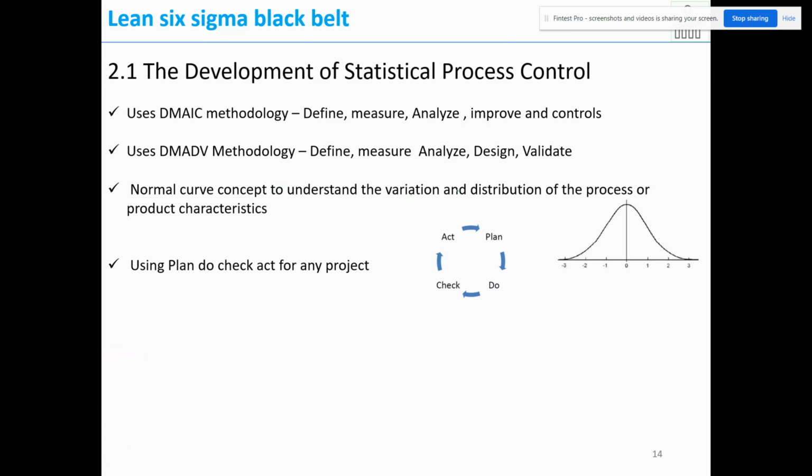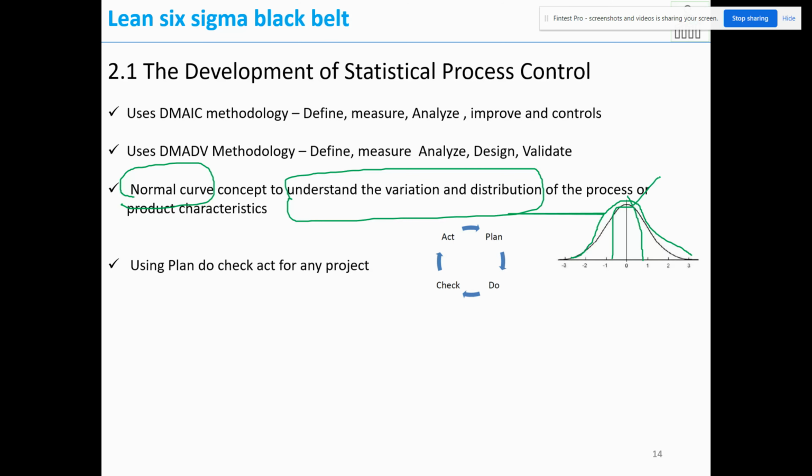So here they're telling us to understand the variation and distribution. What is variation? The distribution of data. It can be on the lower side or the upper side. Distribution means how far it is spreading. So this we are going to analyze using the normal curve, the normal distribution we can say. What it means here is that the process tries to produce mostly the mean value. It is very important. Then we say it is normal.